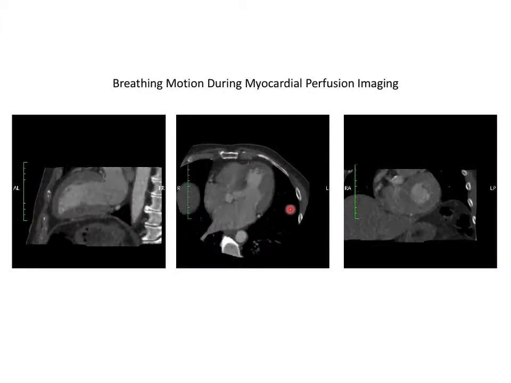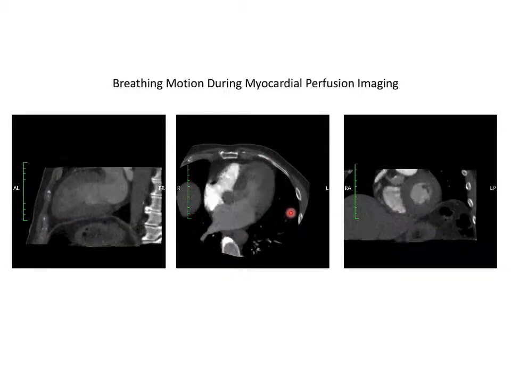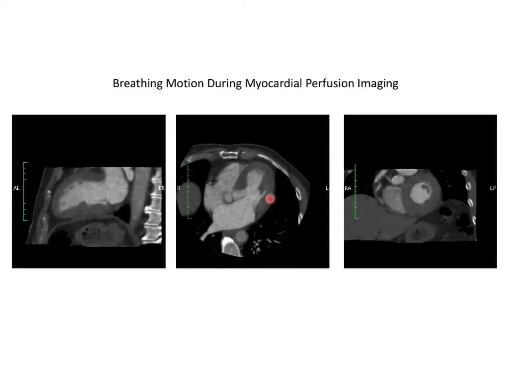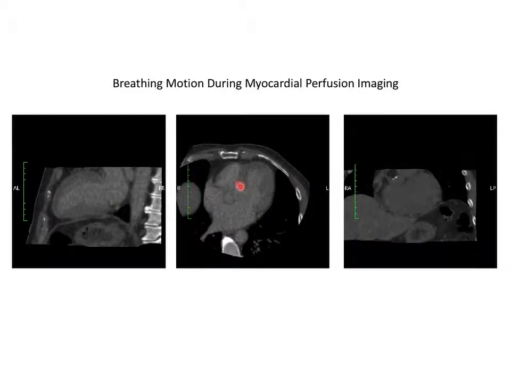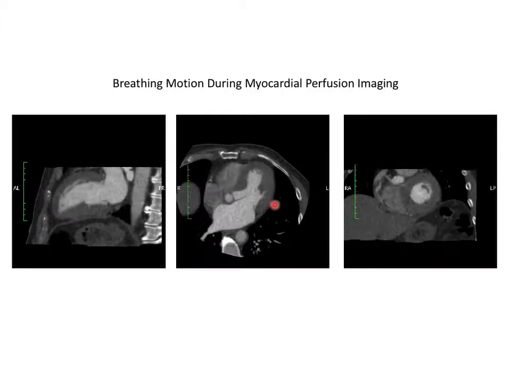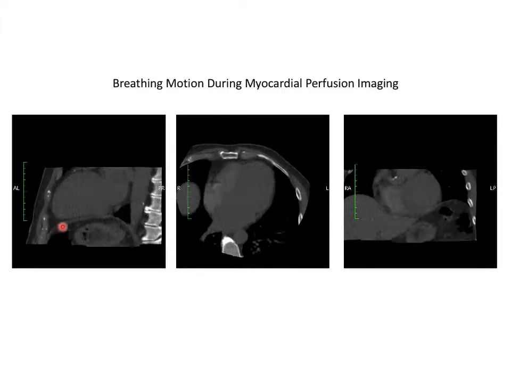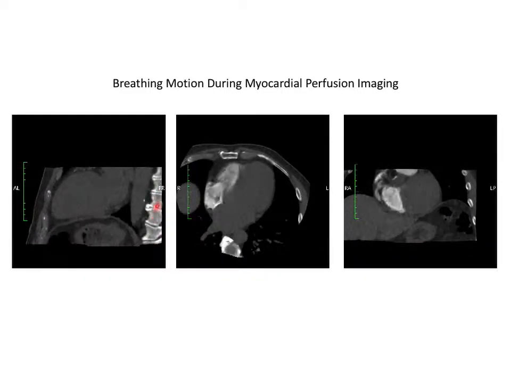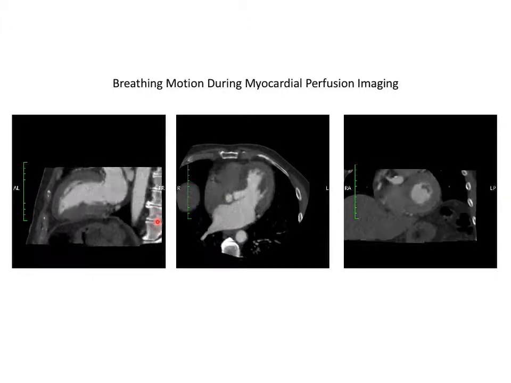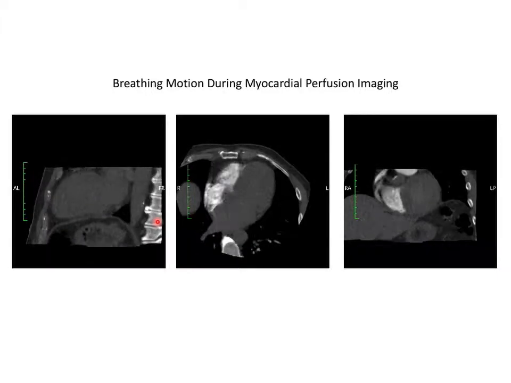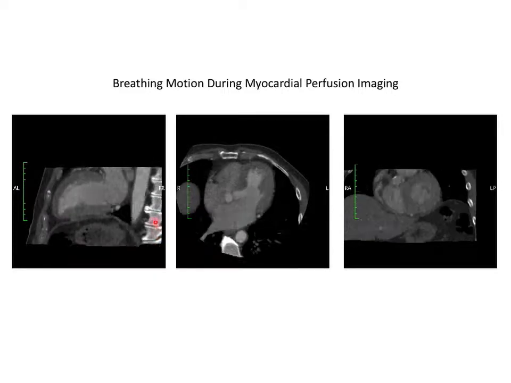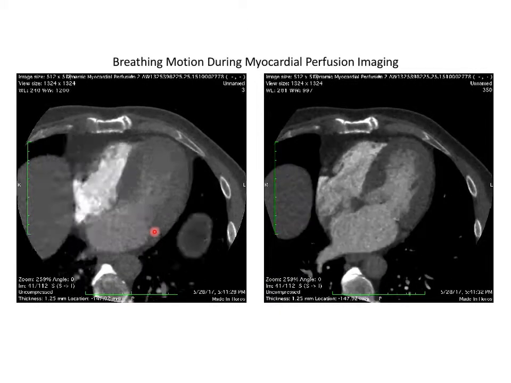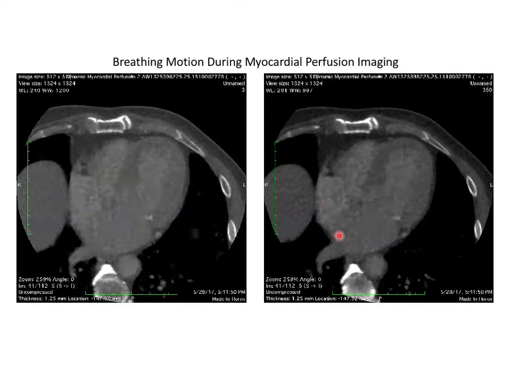But if we look at this in the axial plane, you can see that the calibration of those pictures and deformation of each picture such that they lie on top of each other is working very well, so that we can put a region of interest around the septum here and get a perfusion value over those 30 heartbeats. You can also see that if we fix the heart and the diaphragm, the spine is moving, right? Because if they're moving relative to one another and you fix one, then the other one starts moving. So that's an issue, as you see this spine moving. But that's life. So side by side, this is the non-motion corrected and the motion corrected. So that's the first step in doing perfusion analysis.